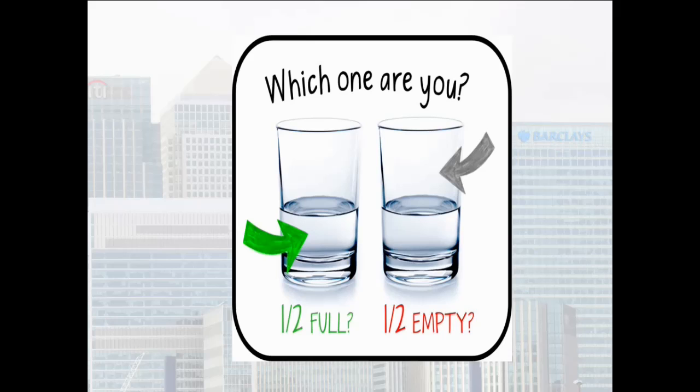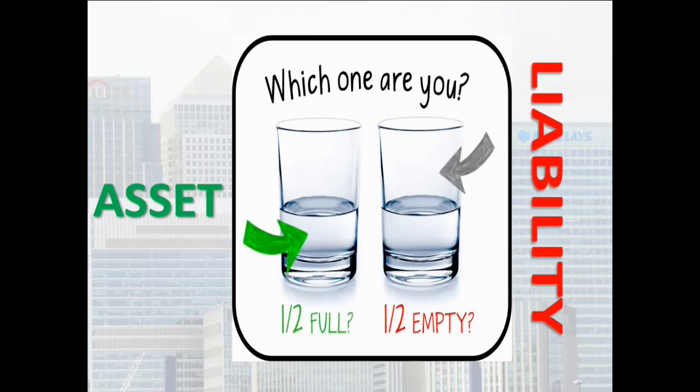Now, we need to understand that when banks prepare bank statements, they are preparing it from their perspective, not from your perspective. The assumption with a lot of people is that the statement has been prepared from our perspective. No, it hasn't. It has actually been prepared from the bank's perspective. Now, when you deposit money, to you, it's an asset. But from the bank's perspective, money that you've deposited is actually a liability.